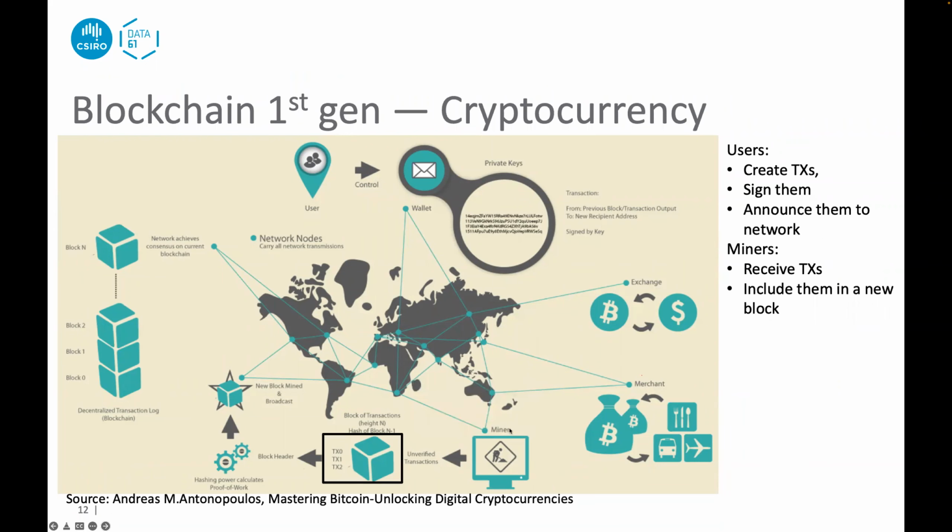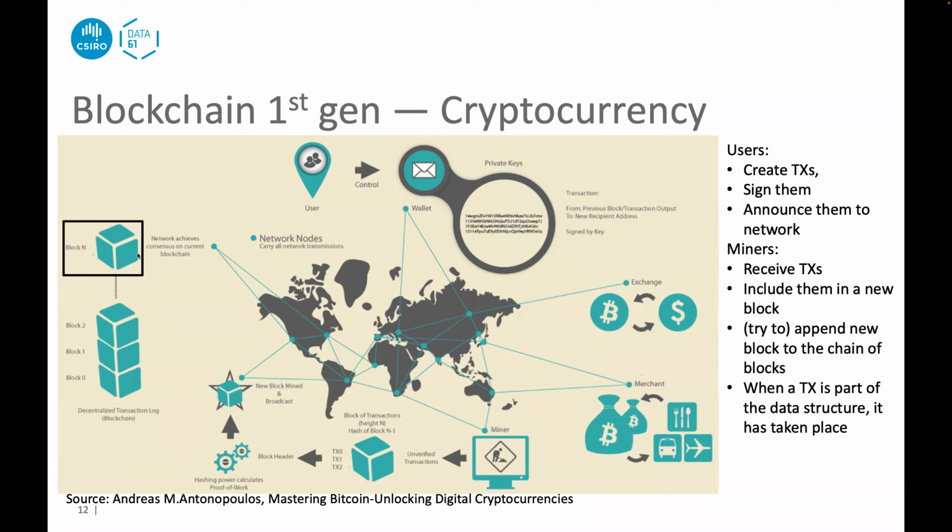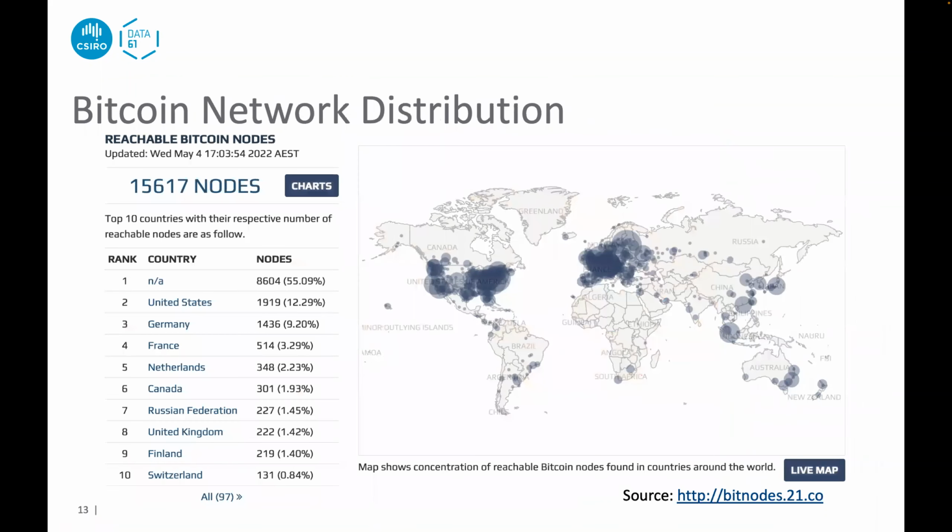And then if this is a valid transaction, the miner tries to put this into a block and build this block. If you are successful, you can build this next block and add it to the rest of the network, and you broadcast that to everyone around the world that is running part of this network. And if they also agree your block is valid, what I mean by a valid block is you have included transactions that are valid, and you have built the block the way it should have been built, then that becomes a valid block. So probably this would answer that question to a certain extent, like who are the nodes in this network.